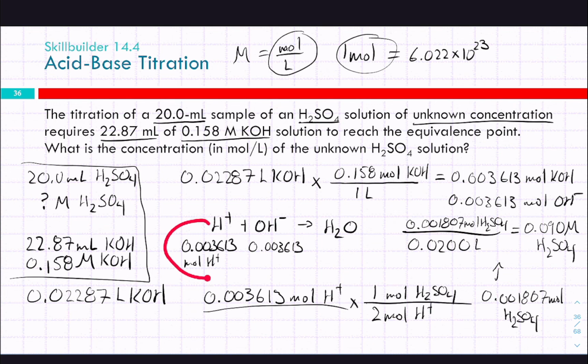So if we know the moles of H plus, and we know that all of those came from the sulfuric acid, then we can calculate using the 1 mole of sulfuric acid would give us 2 moles of H plus, and say that, okay, this number of moles of H plus would come from this many moles of sulfuric acid. And then to calculate molarity, we just take this number of moles, right, because molarity is moles divided by liters, and we divide it by the amount of solution that we had in liters to get the molarity of H2SO4.